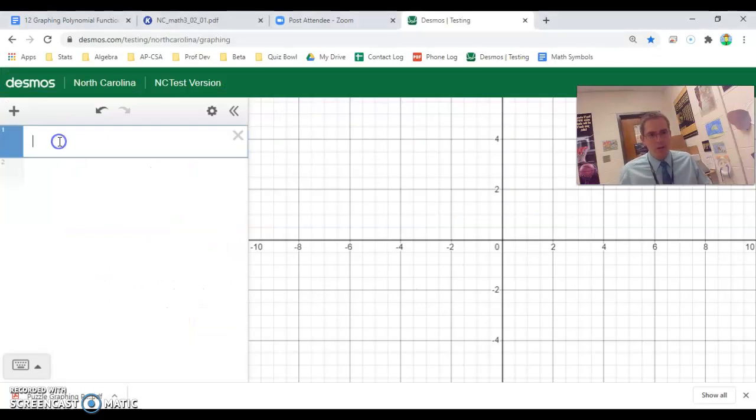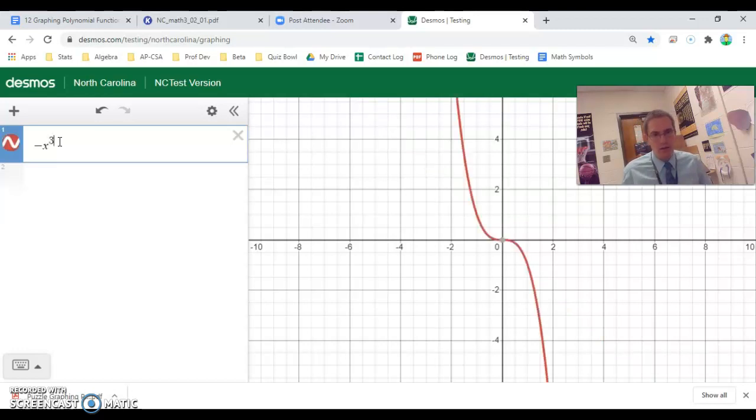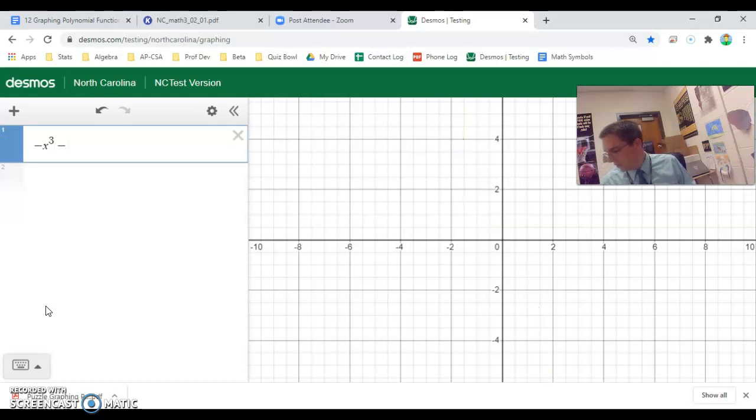So once I have my Desmos pulled up, I can just type in the equation, which was negative x. To get an exponent, I can do Shift and my 6 key. If I'm using a keyboard, Shift and 6, that little hat-looking thing is called a caret, and it lets you type in an exponent. Or I'll show you the other way you can get an exponent if you're using a mobile device or just don't want to use the Shift key.